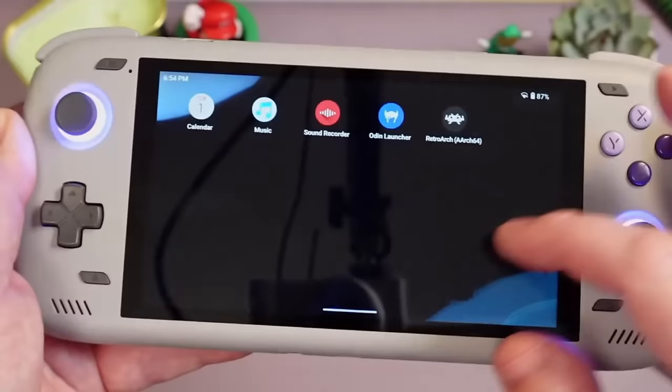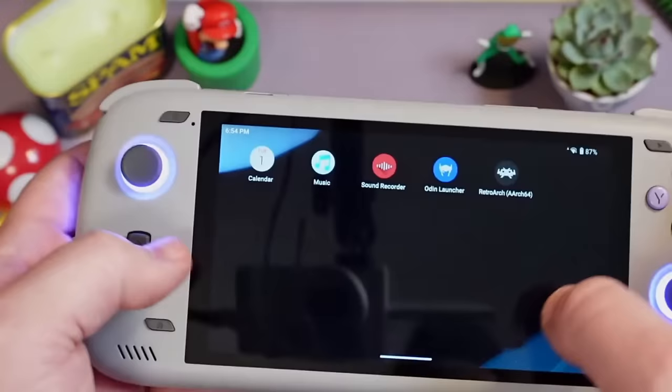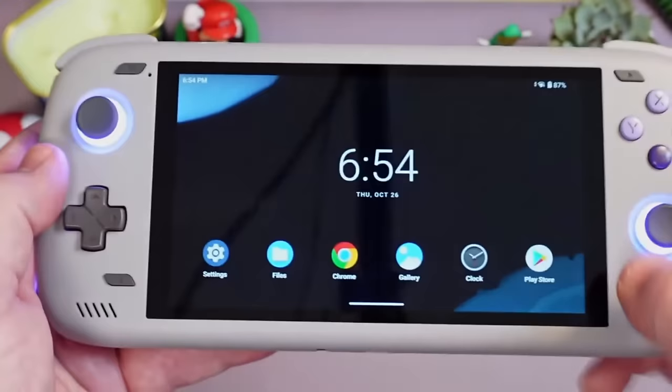Let's do the next emulator. Oh, there we go. Swipe from the right. So we have Play Store, Clock, Gallery, Chrome, Files.